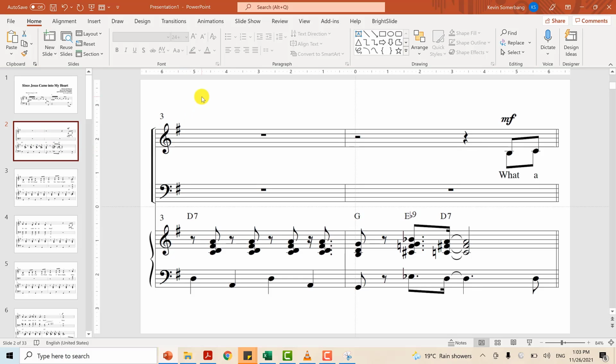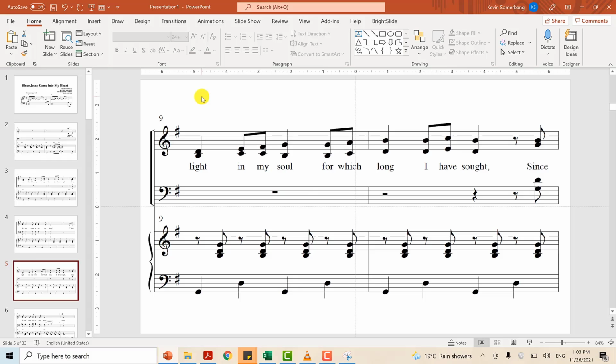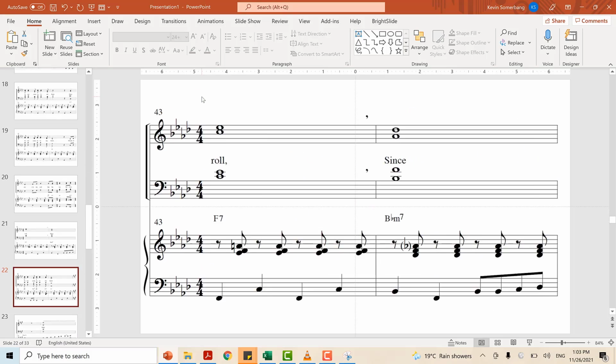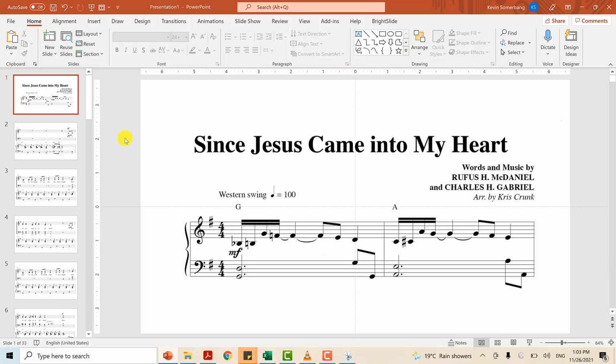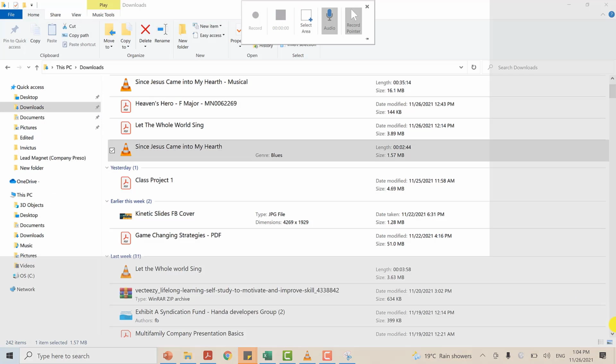It's a bit laborious, but trust me, this is easier than to, you know, do it with other video editing softwares like Camtasia, Adobe, stuff like that, Sony. So we are ready to do a screen recording. Go to the first slide, I'm already here, and go to insert, screen recording. Select the entire screen and hit record.